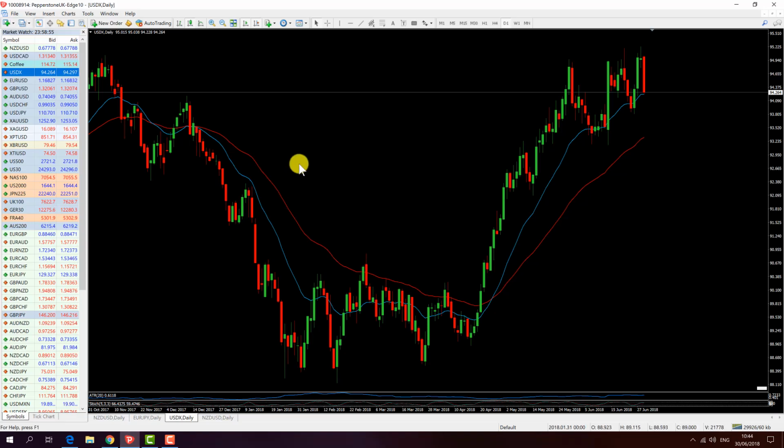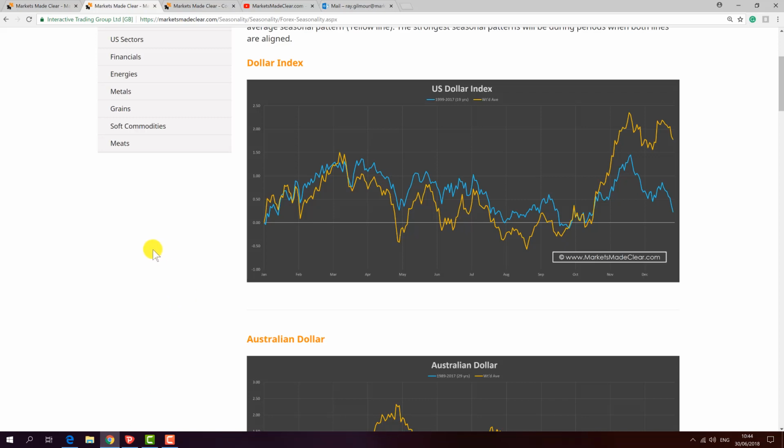If we pop over to the US dollar chart, the dollar index, on the daily chart, you'll see that outperformance through May, a little bit of underperformance through here, which is quite mild relatively, and then we've been stuck in this range period that we typically get. So far, over the last few months, it's actually been performing very much in line with the seasonal pattern.